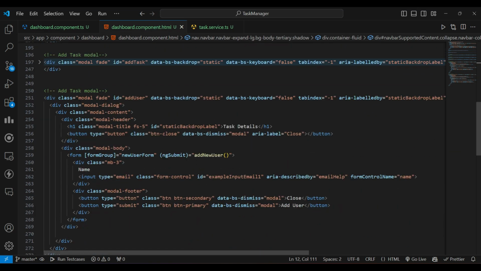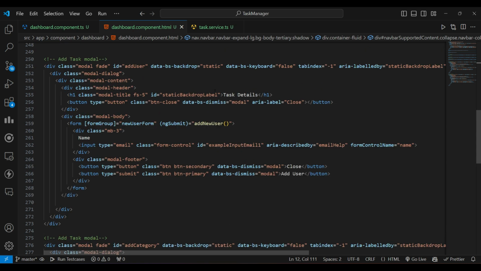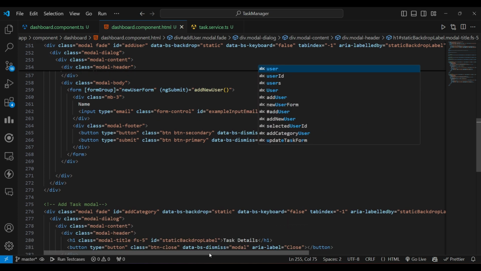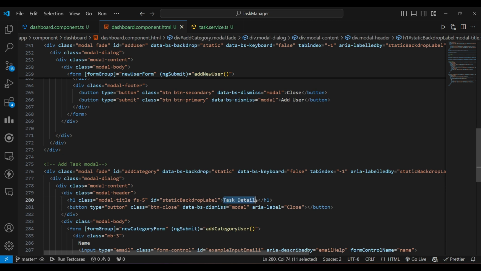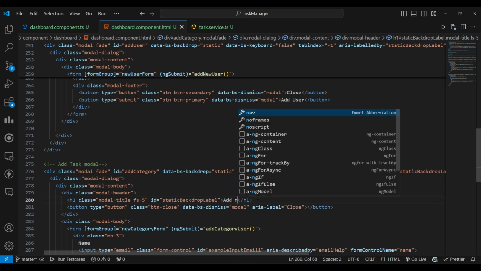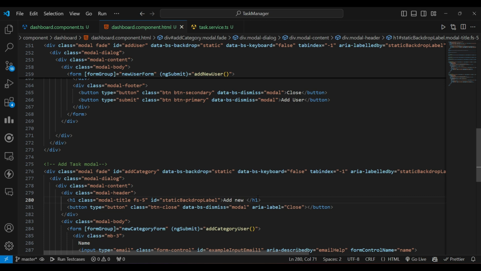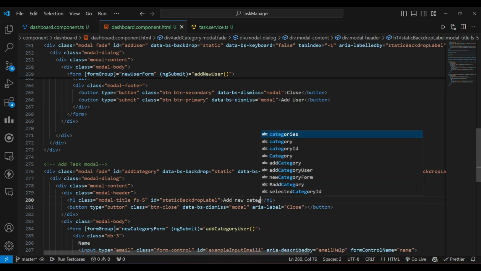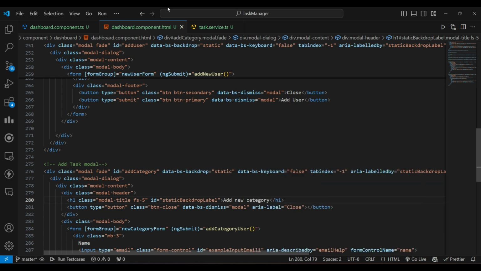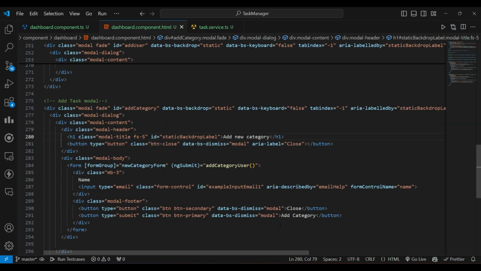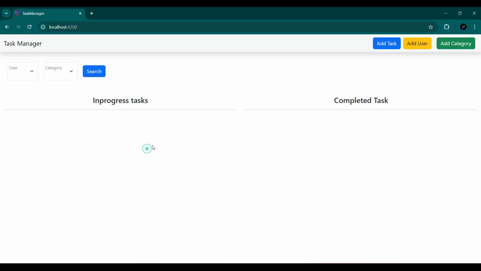Here we'll rename the form model name, add new user, and here it should be add new category, not task. Let's go and check again.